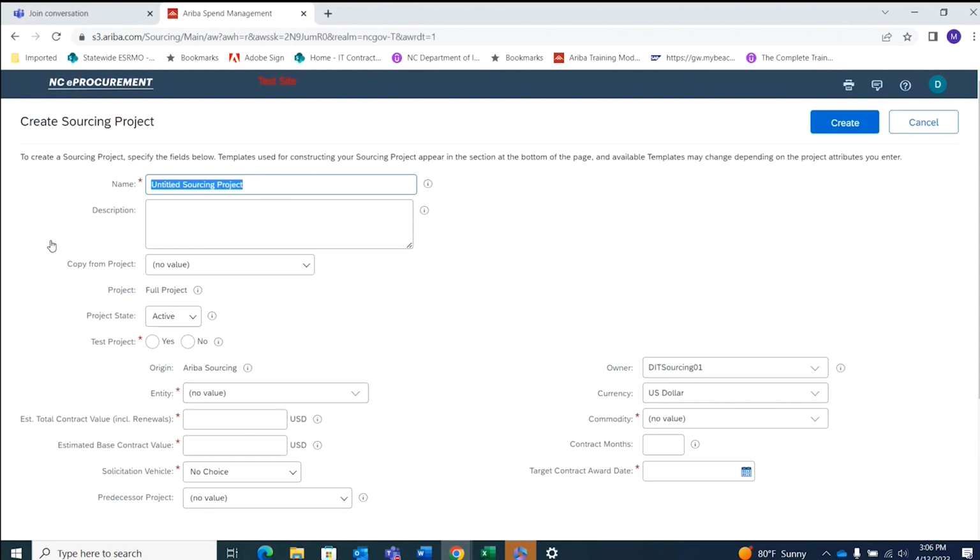The first field that shows is the mandatory name field. If you have a name for your project already established under EPMO, then we would ask that this name be the same name of the established project name. If not, we ask that you just continue to use the same name throughout the process. So for this particular case, let's name this project Training Sourcing Tool Project Creation.